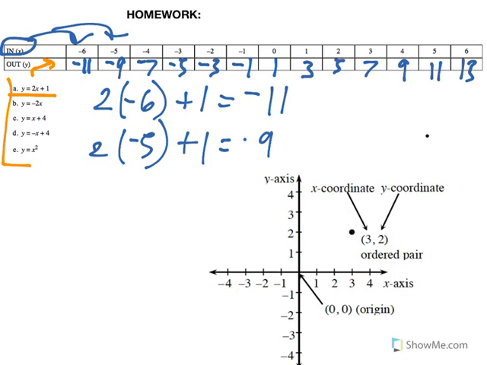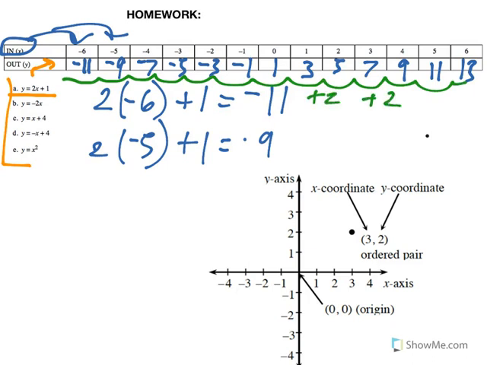And you went through this whole thing, and we filled this out. And what you discovered is that we have these numbers here, and they are ascending by adding 2. We see negative 11, negative 9, negative 7, negative 5, negative 3, negative 1, 1, 3, 5, 7, 9, 11, 13. And then what I asked you to do is to graph it and then to explain it. So this is the first part. The second part is to graph that.